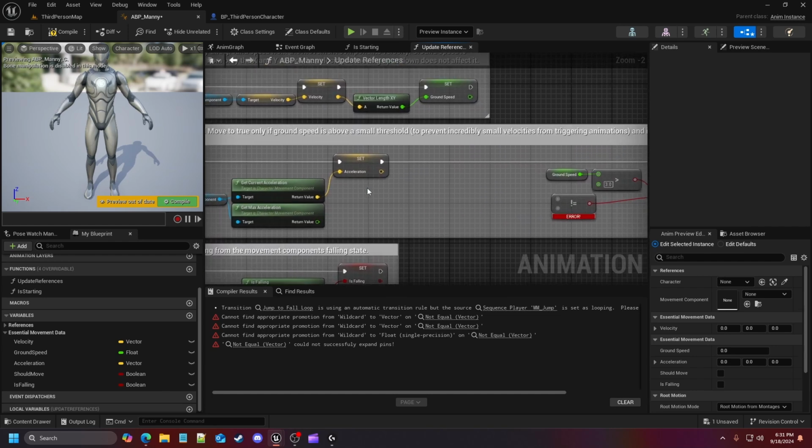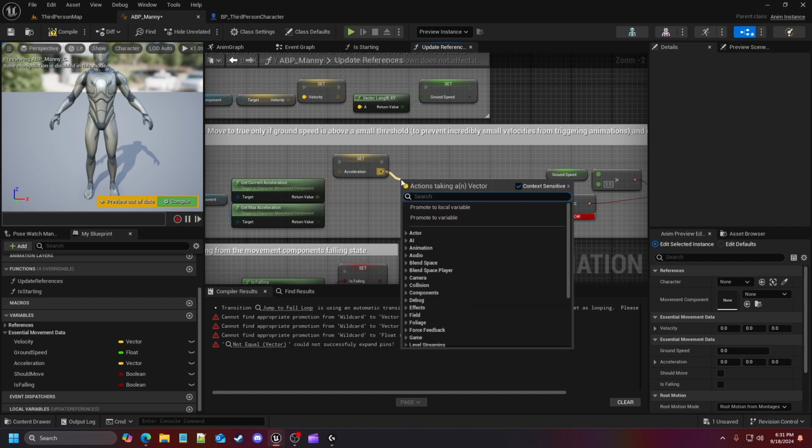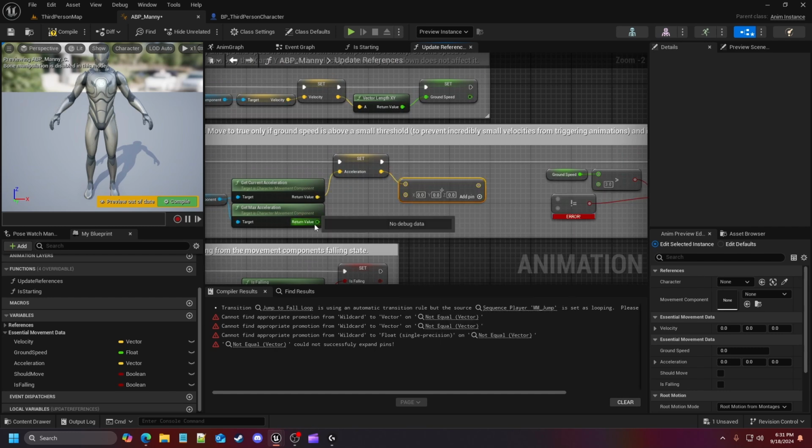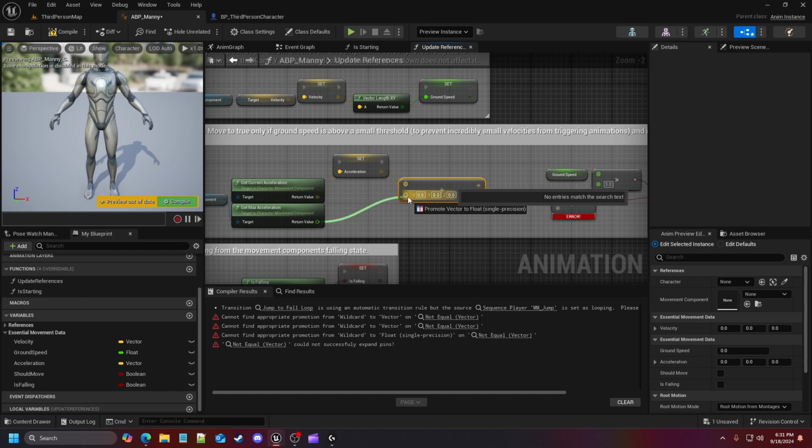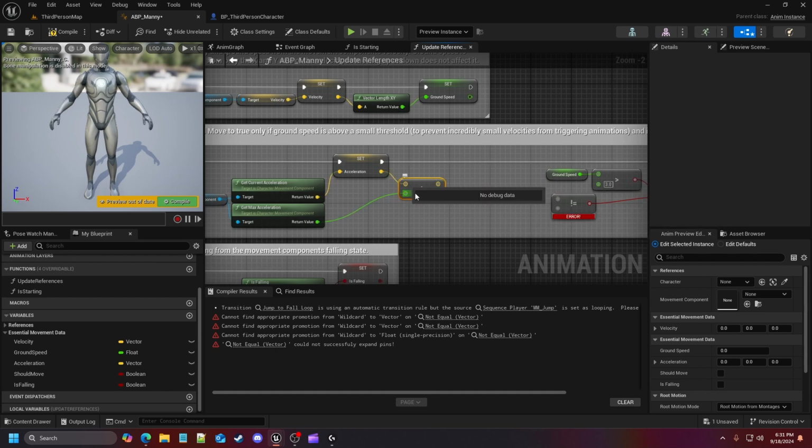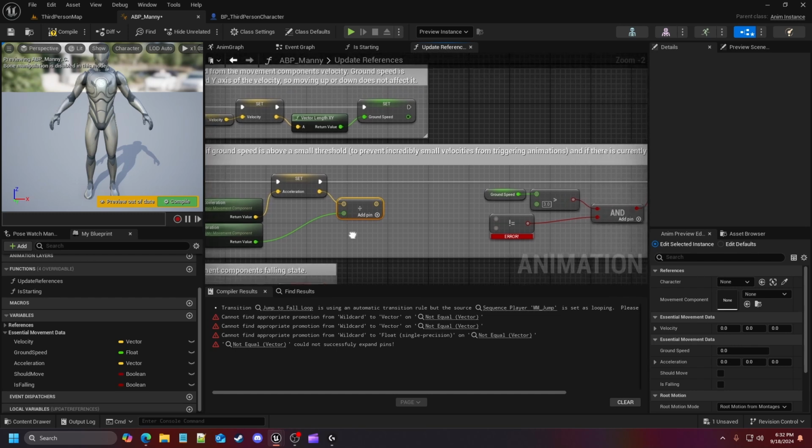And what I'm going to do here is drag off of this and do a divide, and drag the max acceleration off and put it into the division symbol. So what I'm trying to do, as I showed you earlier when we tried to do the get current acceleration, is that we got the 1500 of whatever direction we're going. Now what we're doing by dividing it by the max acceleration is checking whether we have or don't have acceleration. So either a 0 or a 1 value.